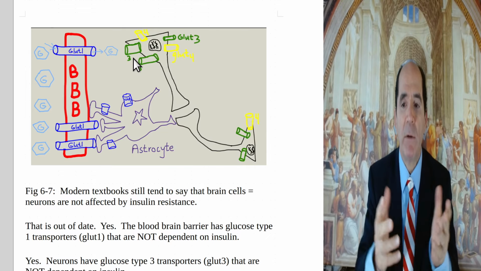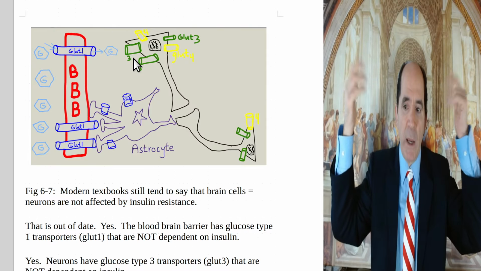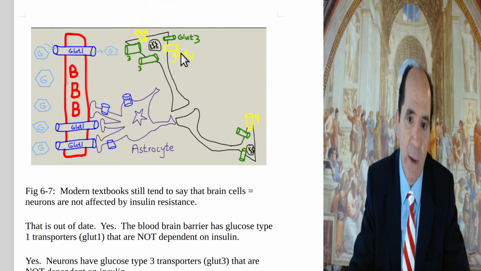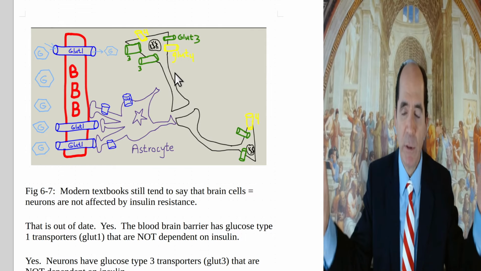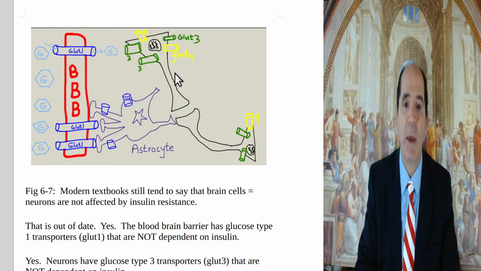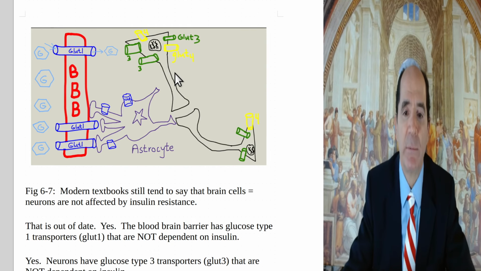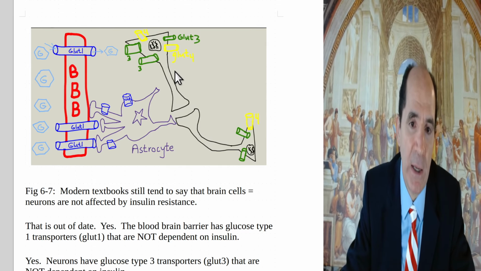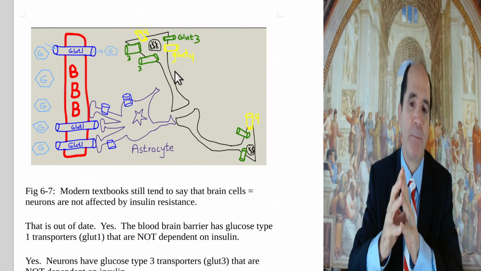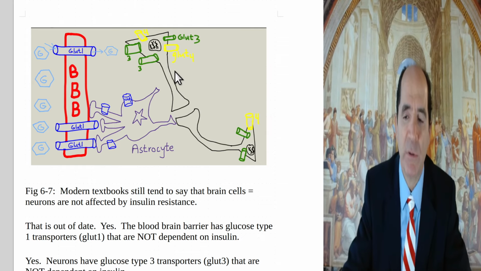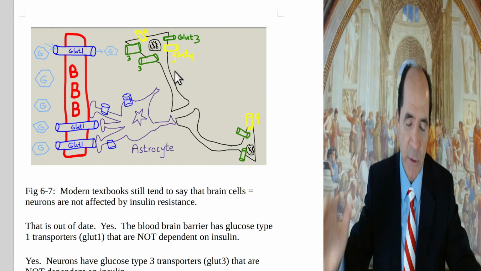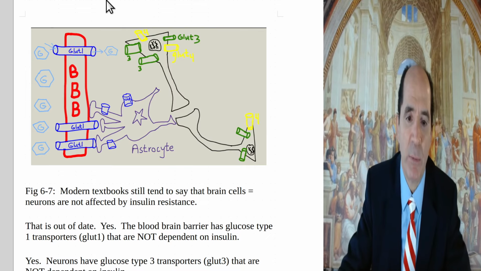There's a baseline amount of glucose uptake into the brain and into the neurons that doesn't require insulin. But you also have glucose type 4 transporters that enable the cell to take up more glucose when it needs to, which are insulin dependent. So these insulin resistance problems can affect those cells. And it's also coupled to mitochondrial function. So you can get a series of progressive problems. And a neuron needs the ability to not just function at a baseline, but to ramp up its activity when that part of the brain's in use.